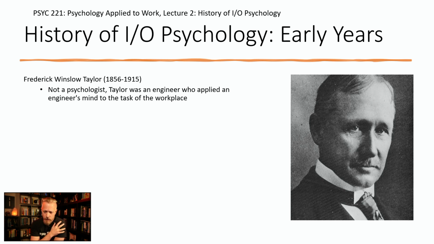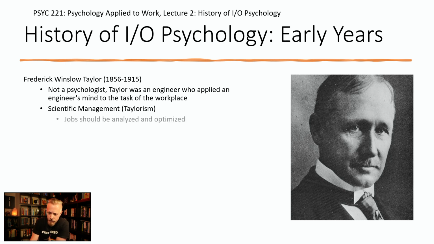He looked at the workplace with an engineer's mind, with clockwork precision, and somewhat of a view that people are somewhat interchangeable. Not that everybody's suitable for the same job, because one of the things he did was look at suitability, but it's about making an orderly process, and making sure that factories, for instance, run exceptionally efficiently. Taylorism is a term used, but scientific management probably has had more legs in terms of use.